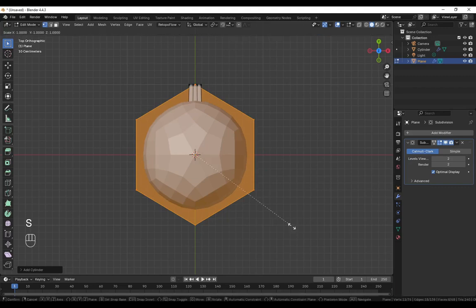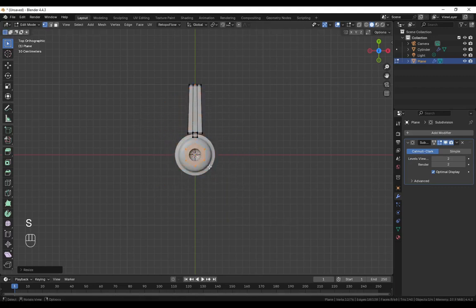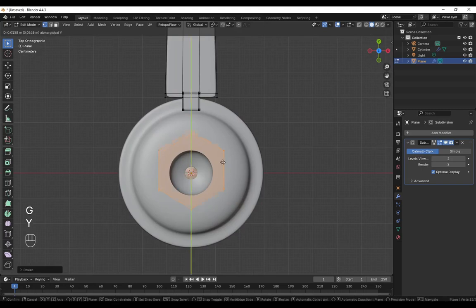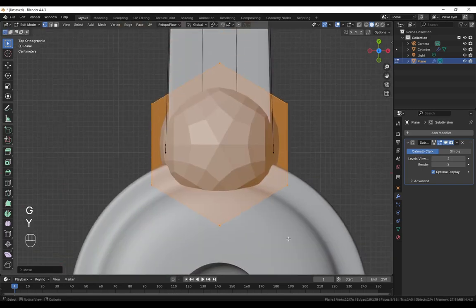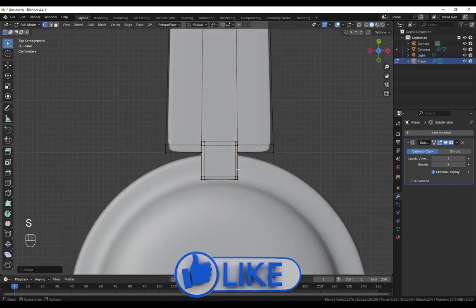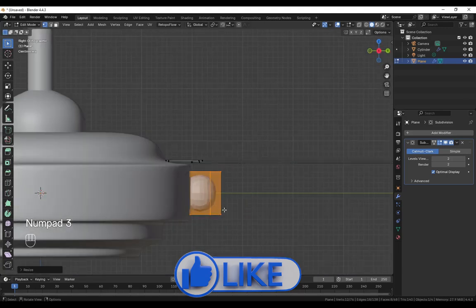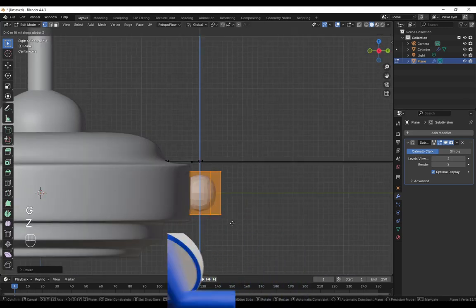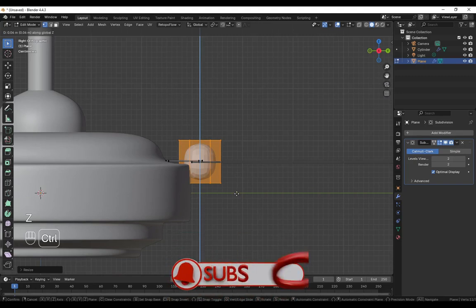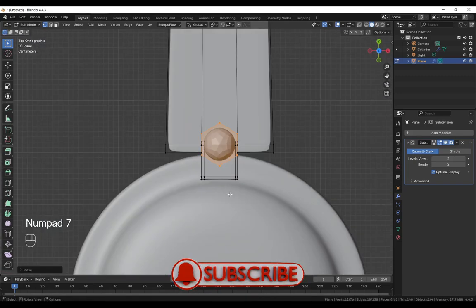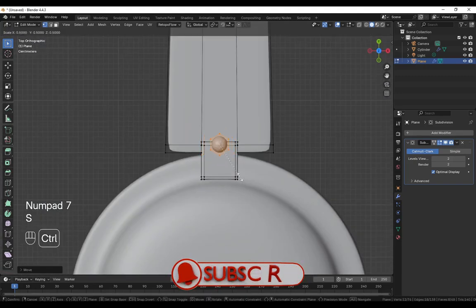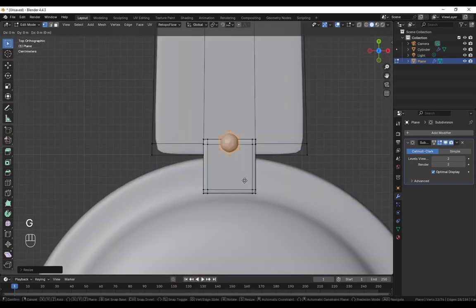Now let's scale it down and move it on the Y axis. Scale everything down. Go to the side view and then bring it up on the Z axis. Scale everything down. Then we can move it back here.